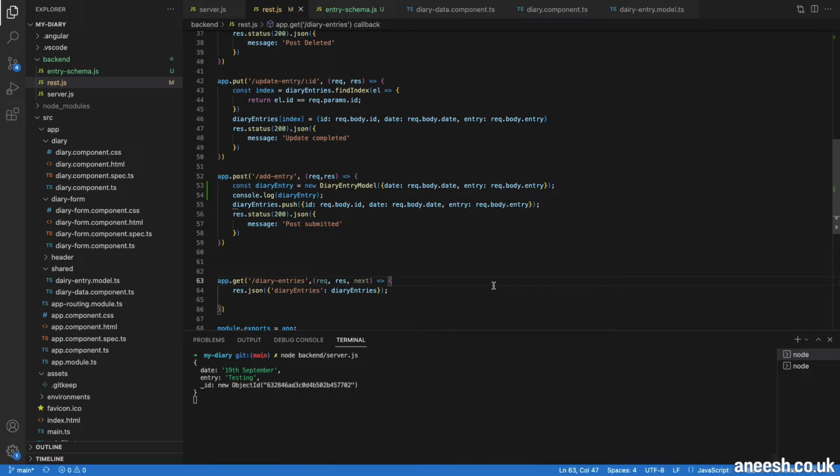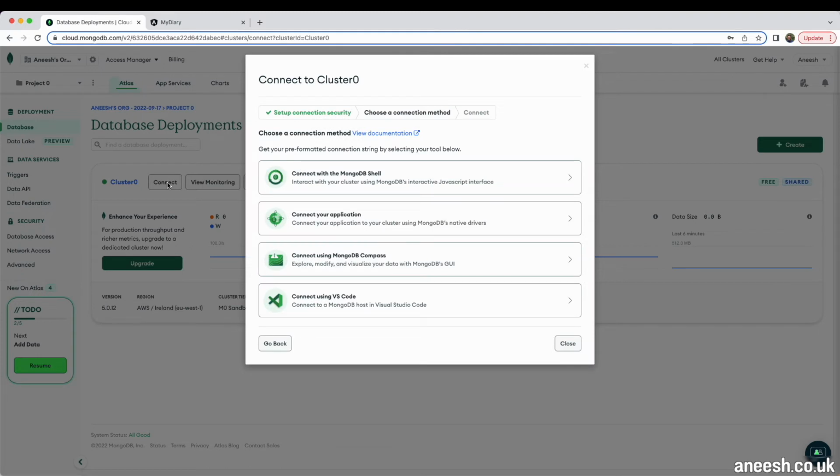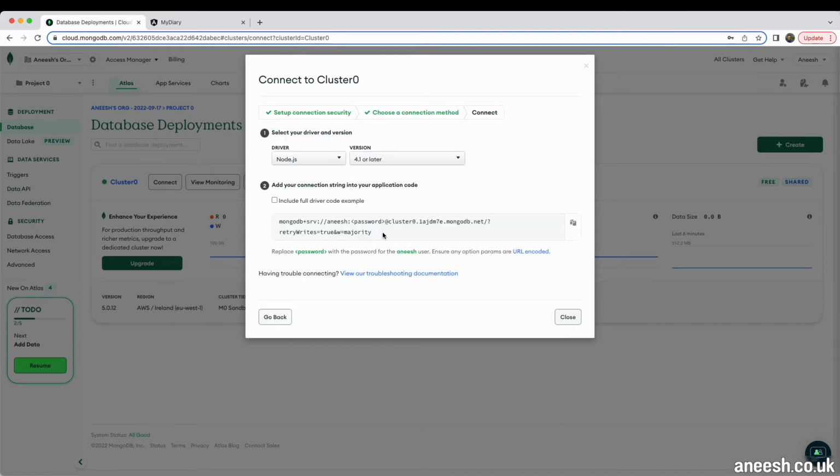So the first thing we want to do is to create a connection between our application and the MongoDB database. If we head back into the MongoDB cluster, we can connect to our database by first selecting connect, followed by connect your application. And this is going to provide us with a service record address, or SRV, which we can use to connect to our node application. So let's just copy that SRV.